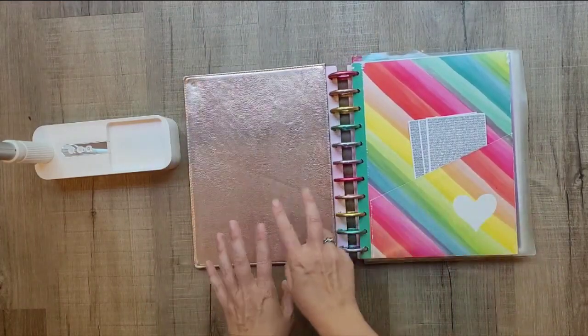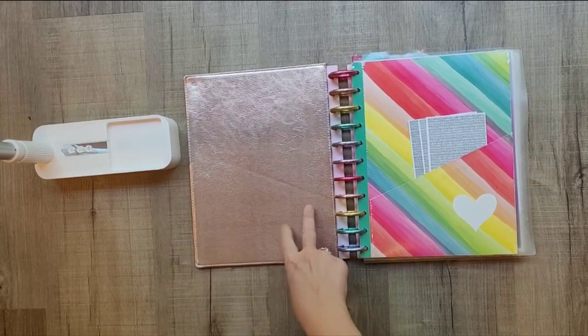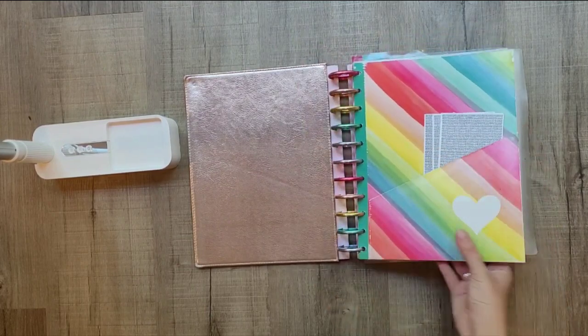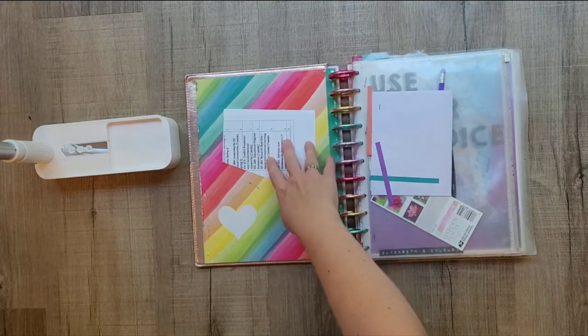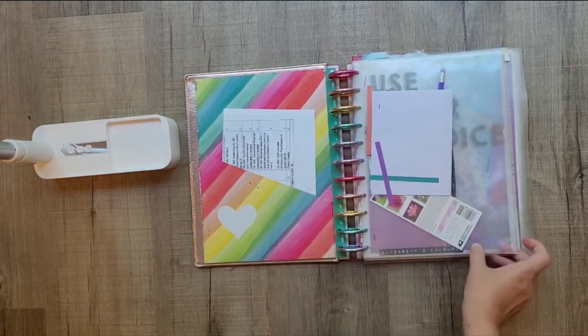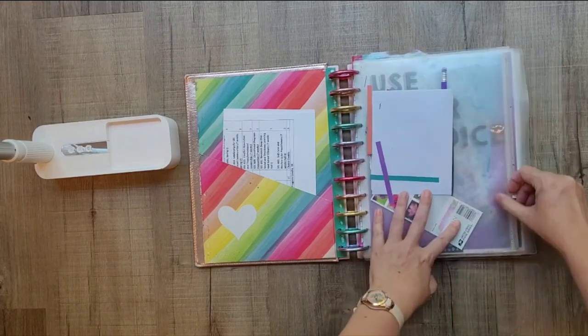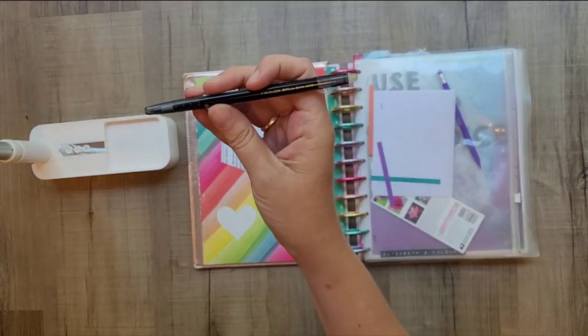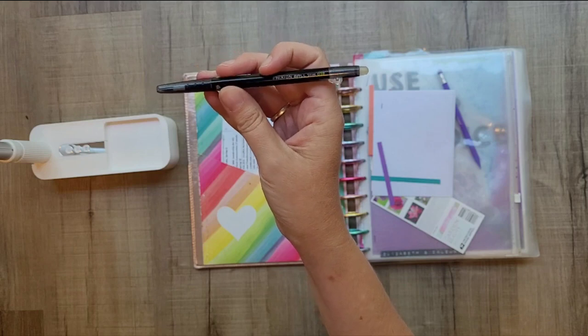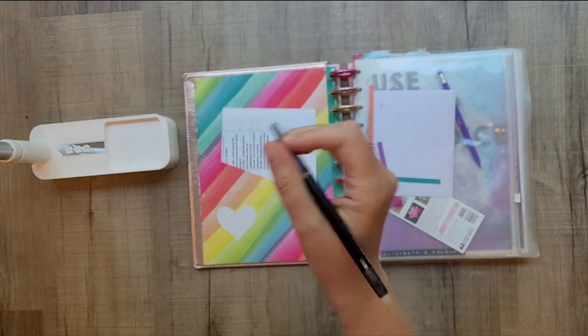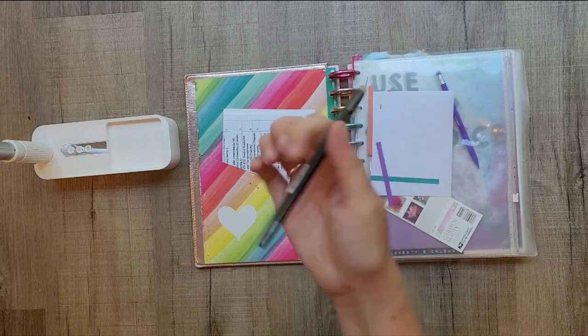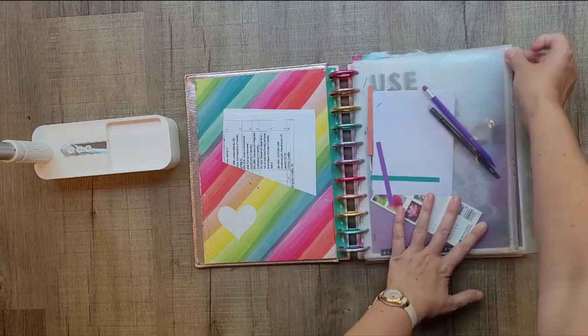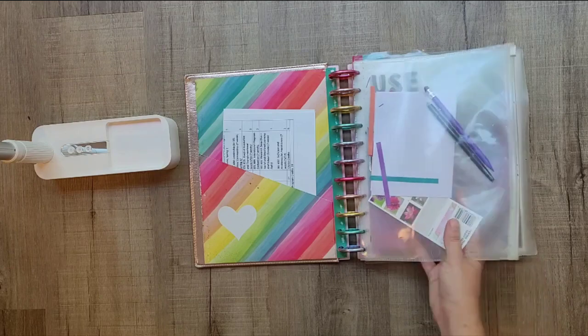I have the cover that I've been using for maybe a couple of years now and then I keep a little pocket in the front. I try to keep my three latest pay stubs and then this is just a spot for papers that I need to reference. I always keep my favorite pen to write in my planner, the Frixion, it's an erasable pen but it's the slim one, 0.3 millimeters. I don't like the really thick regular ballpoint size so this is really nice and then I keep a pencil as well and some little blank note cards and stamps in case I need it.